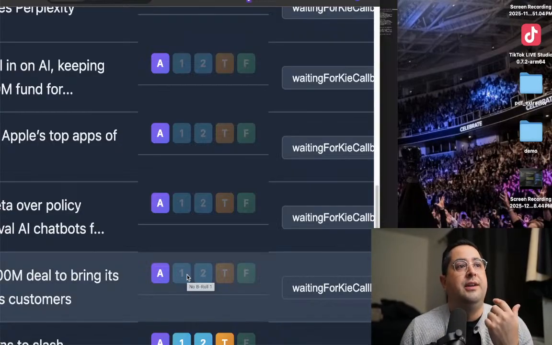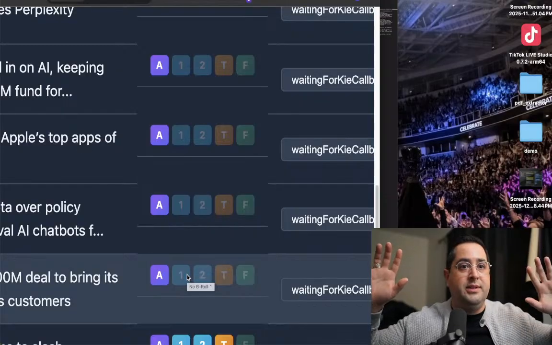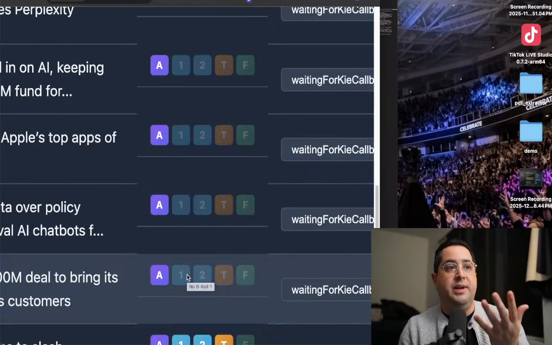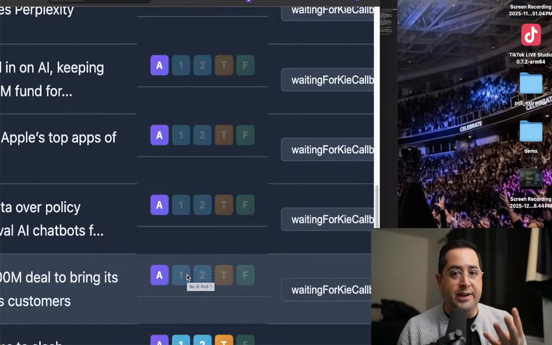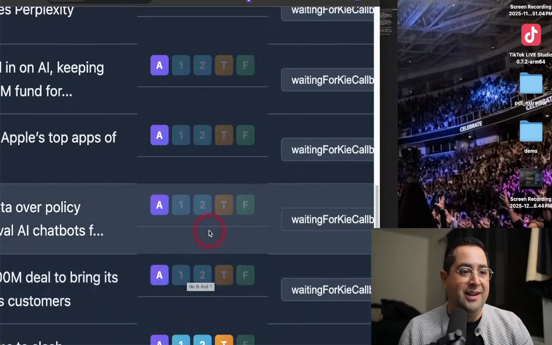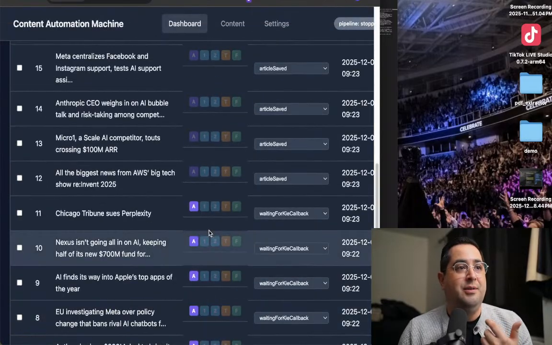There's so much logic in here that this replaces an entire workflow. We're sitting here, I'm creating 5 pieces of content while I'm talking to you guys, and all I'm doing is pressing a button. I'm not reading the 5 articles. I'm not writing scripts. I'm not going to the website and logging in. No, I'm just talking to you guys and pressing buttons. So that's why I say this is true automation. And that's what I love about this project.